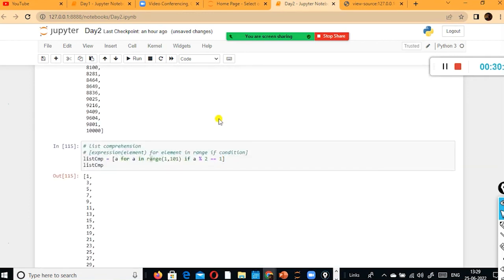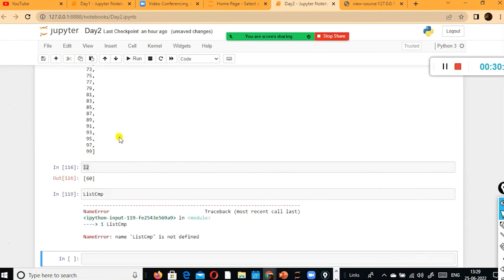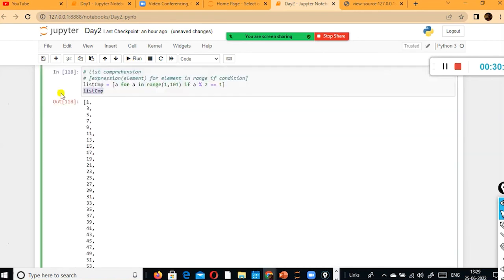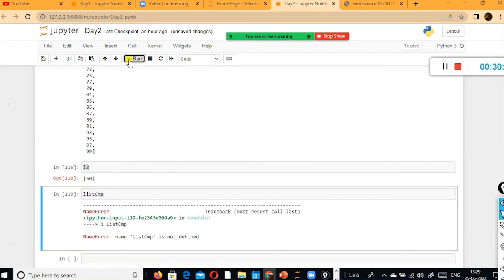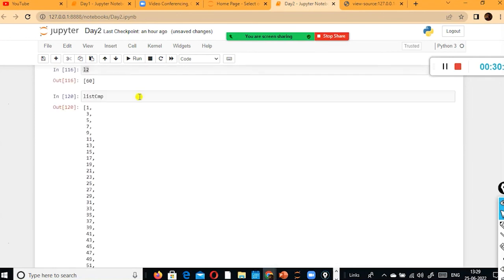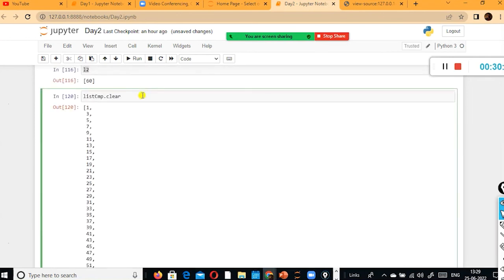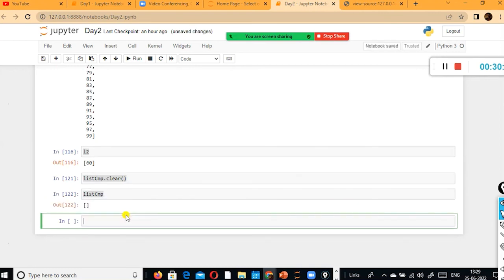Sorry, it is case sensitive. List CMP, if I want to clear the values of this one, you can specify dot clear, and you can see list CMP. So all the values got removed from your list.